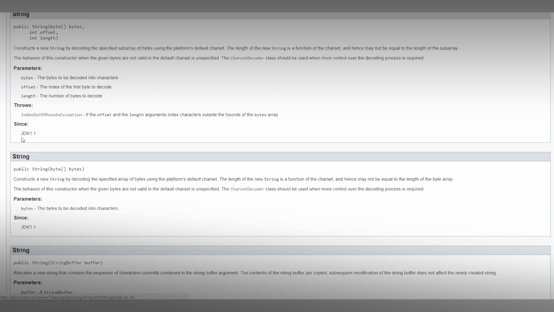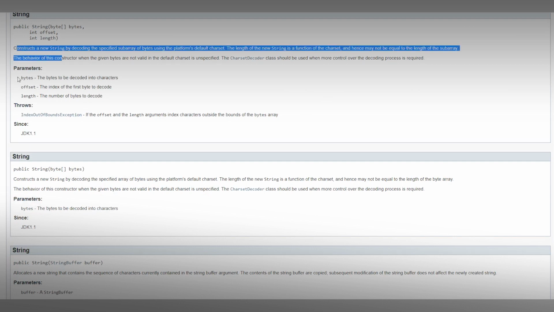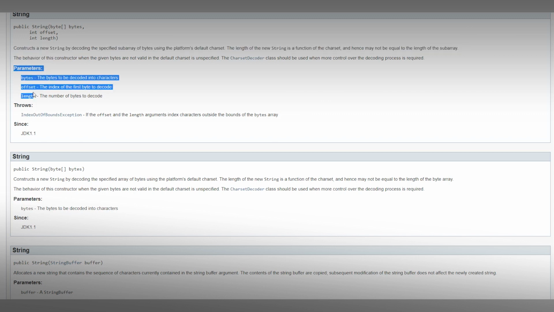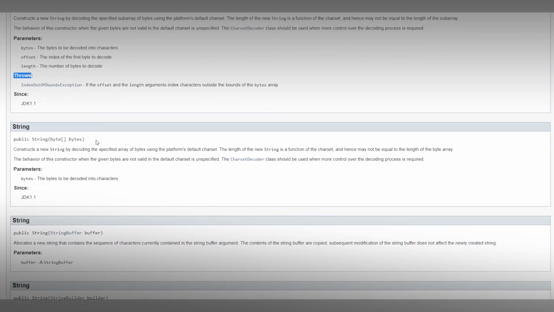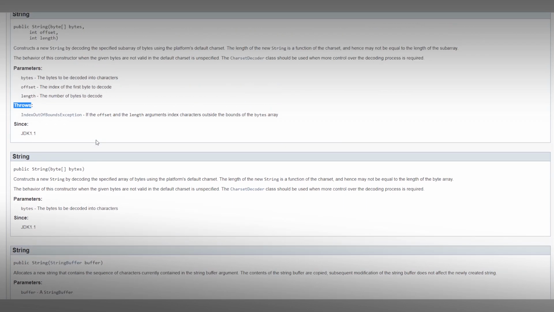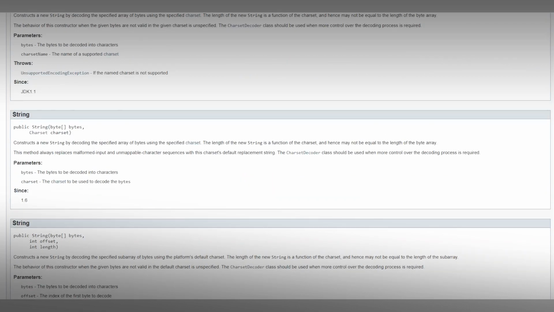Now if you click on any one of them, it takes you to the detail about that particular method or constructor, and it shows the description. Here are all the parameters, the parameter names followed by their descriptions. If it throws an exception, then it provides information about that exception. Here's the name of the exception followed by the description that you provided in the class, and so on. If there is a return type, then it will provide information about the return type.